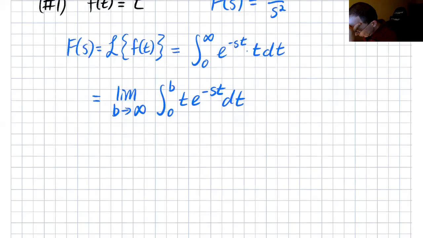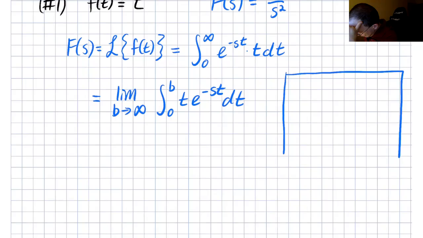In order to do this integral, I think what we need to do is integration by parts. Integration by parts will let us take the derivative of this t, so we'll be able to have this t disappear. At the same time, we're going to integrate the exponential, which is not going to be a problem. So what is the rule for integration by parts? The way I remember this is, I know it comes from the product rule.